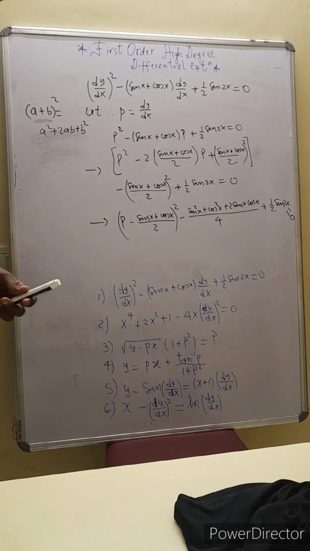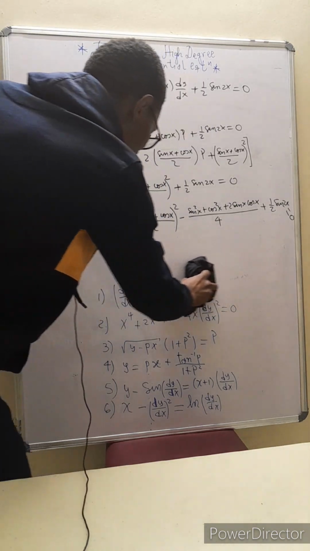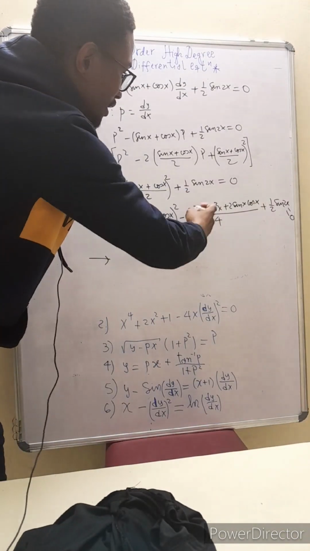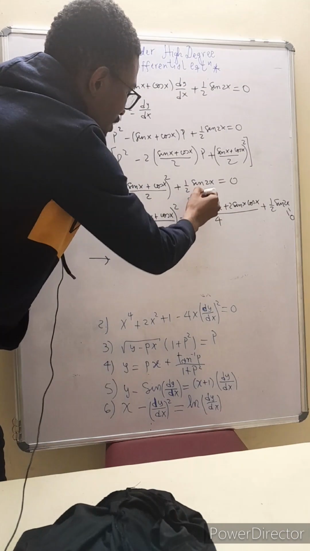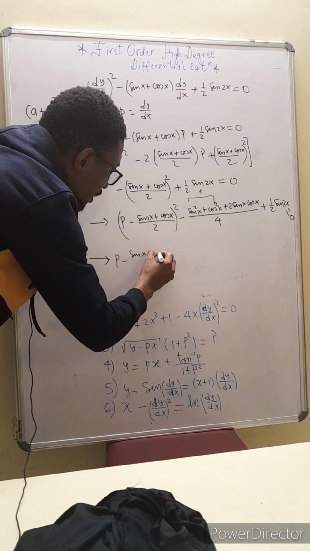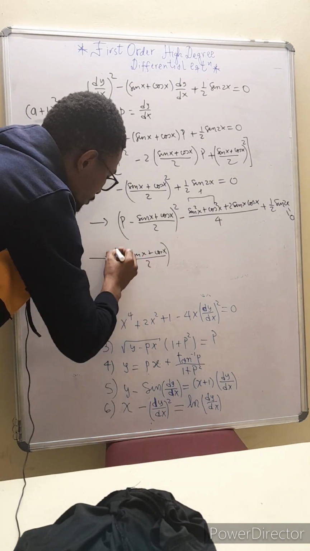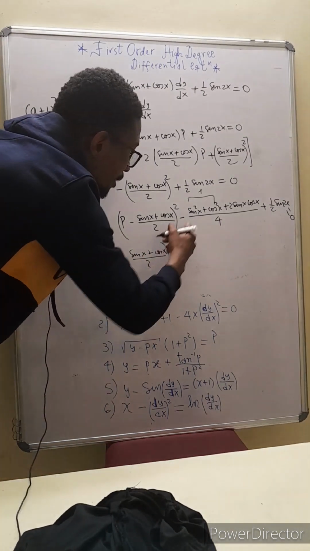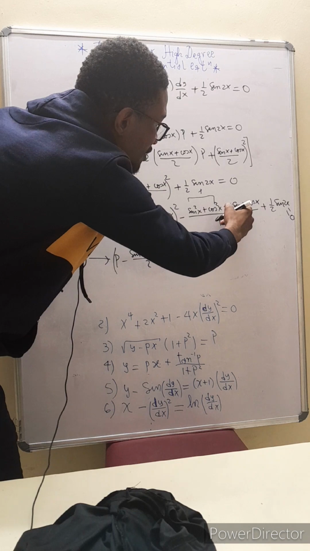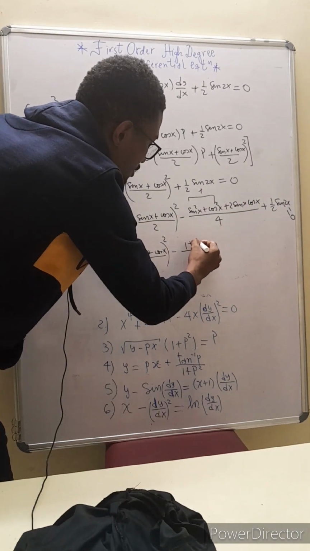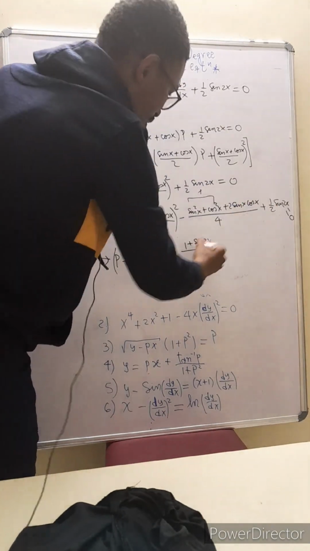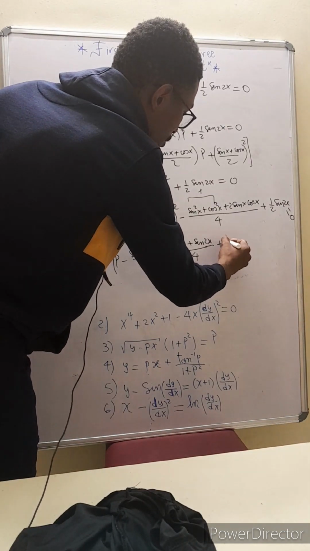Now, what's the next step here? I need space. So here, you are going just to find this common factor. Sine square plus cos square is equal to 1. So this will be p minus sine x plus cos x all upon 2, then minus, square, minus this and this will be 1. And this will be 2 sine of x cos of x. It is the same as sine 2x. Then see, this one is by 4 and this is plus 1 by 2.